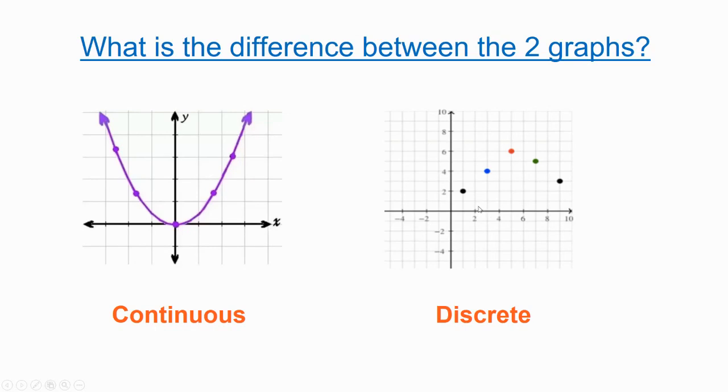Okay? And then there are those other kinds of functions called discrete functions. The reason they're called discrete is because there are only certain points. In this particular case, there are only 5 points in this discrete graph. Notice for the x, there's no point at x equals 2, and for the y, there is no point at 1, nothing. So you can see that the function only exists in very specific places. It doesn't exist everywhere like this continuous one. So those functions we call discrete. Okay, so we're going to dig into those kinds of functions today.